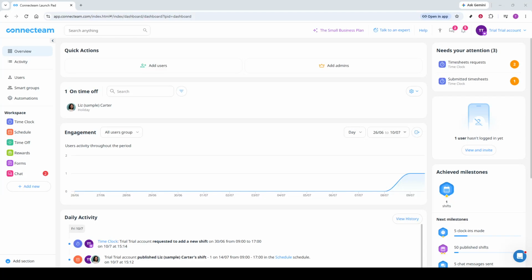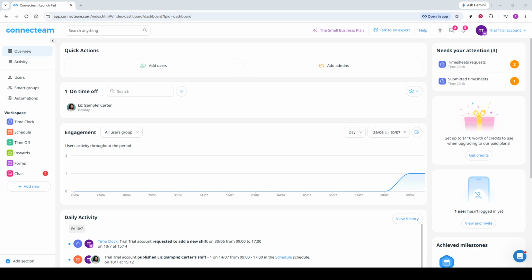In today's video, I'm going to teach you how to change pay period in Connecteam. If you need to update the payroll cycle your team uses, Connecteam makes that pretty straightforward once you know where to look. In this walkthrough, I'll show you exactly how to find the setting, choose a new pay period format, and save the change correctly so your timesheets reflect the new schedule.